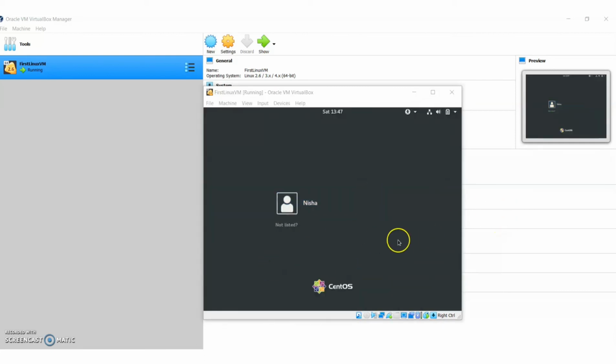Now you are getting a screen like this. See here. It is showing the user that we created. If you click not listed, then here you need to provide the username as root and you can log in. Corresponding password you can give and you can log in. I wanted to log in as myself only, so I am cancelling it. Click on this. Here we need to provide the password. Sign in.